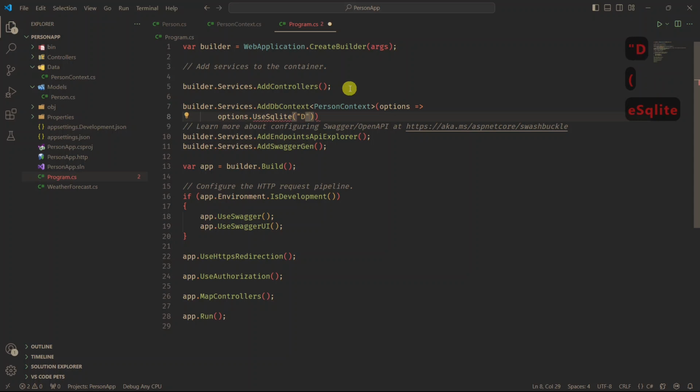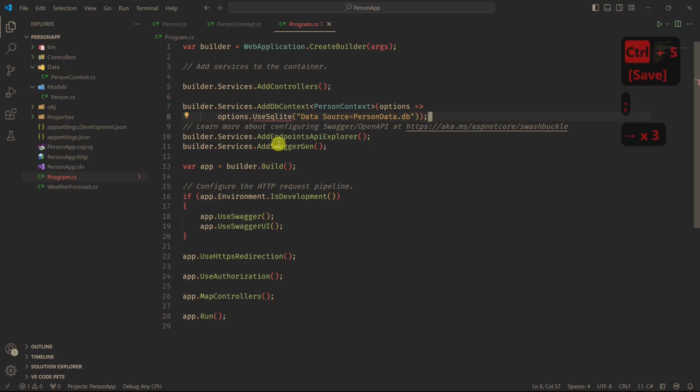We're going to be using SQLite on our data source. We're going to make it person data.db. That's what we're going to name our database.